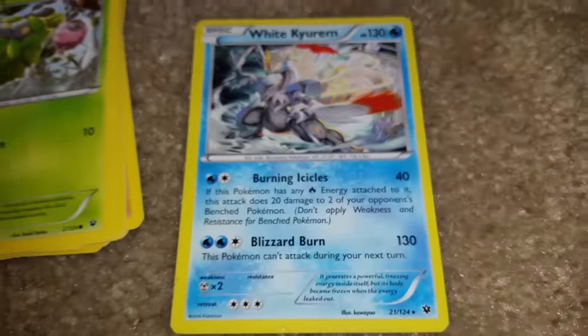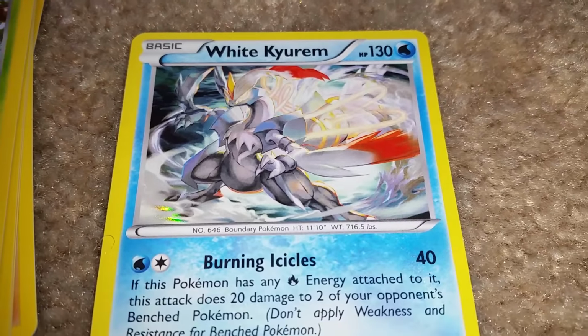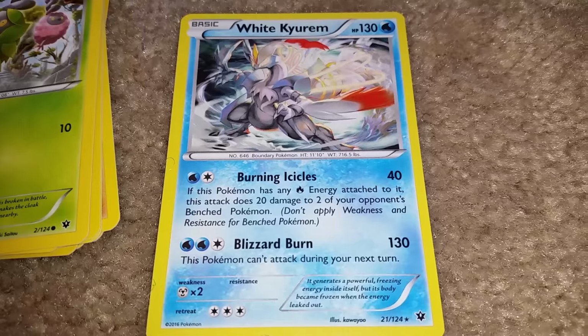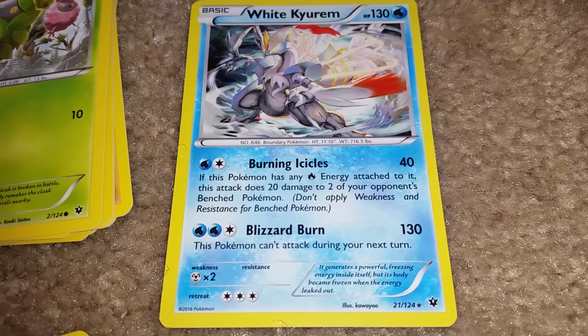Oh! A white Kyurem? Look at that rare. I'll put these Zygardes beside. Did you take a look at this? And yeah, that looks cool. It's a basic with 100 and... Look! Yeah, I could use that in my deck. It's a basic with 130 HP. Hello! What? Yes. Cool. That's awesome.